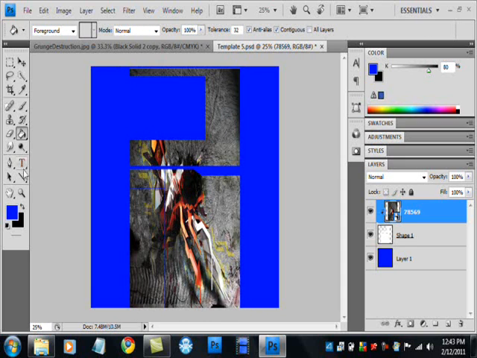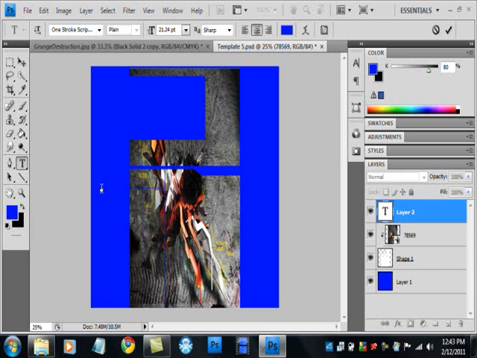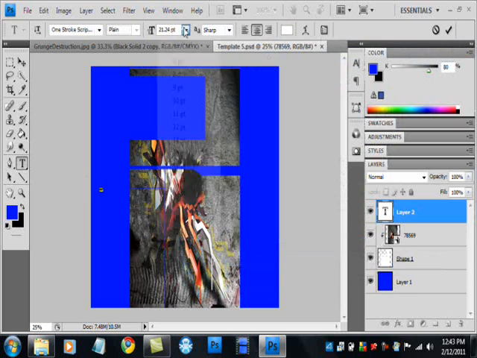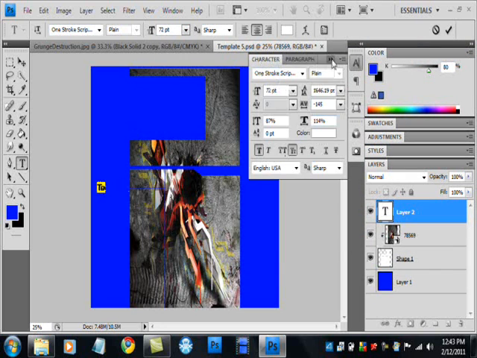And then you could add some text on the side. Hold on, my computer's slow when I record. Let's make it white so you guys can see it. Let's make it not 21 size font. You can make that bigger also.